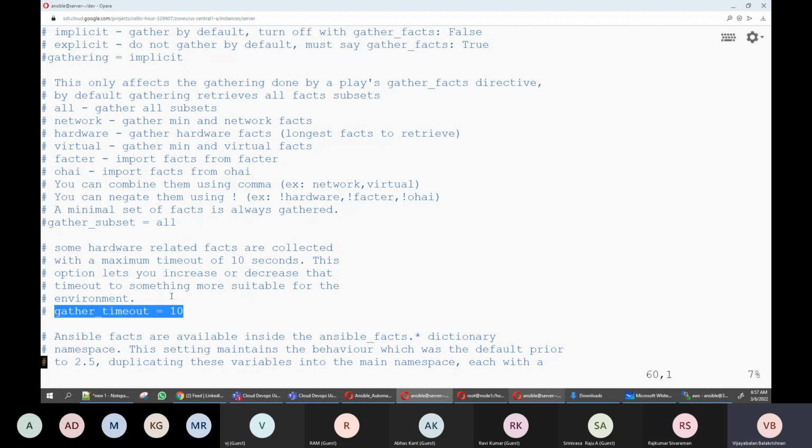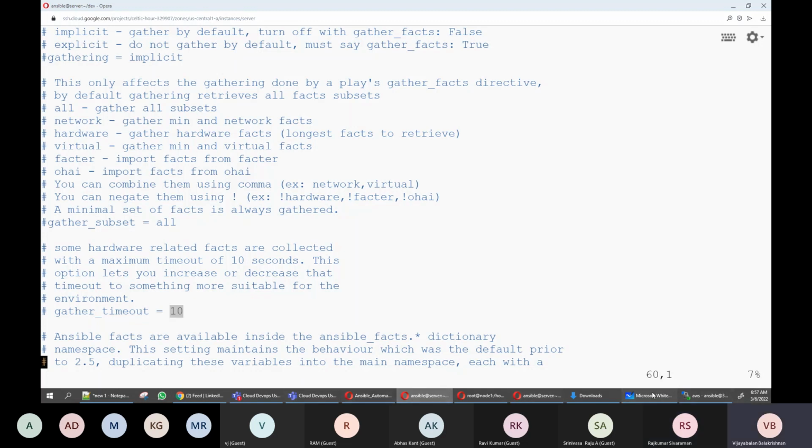Yes, Mahendra. If you have rack servers or more huge hardware that you are trying to analyze, you can't really collect all the details within 10 seconds. It may take more than that. So it entirely depends on what environment you are trying to handle, and accordingly you need to define this. So by default, after 10 seconds, will the gathering stop in between and move to the next, Vijay?